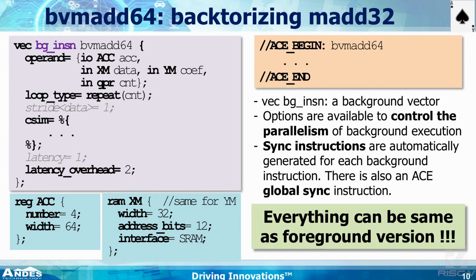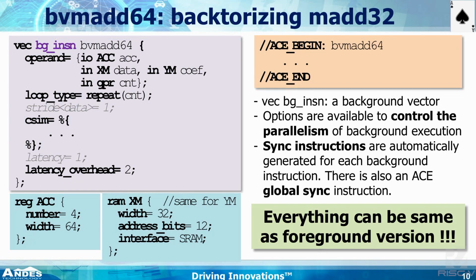So we could call vectorization, meaning putting that into background. Okay. So all you need to do is change the instruction INSN to BG_INSN, put that into background. Then this instruction will execute in the background. So that's everything that you need to do, basically different from the foreground version.